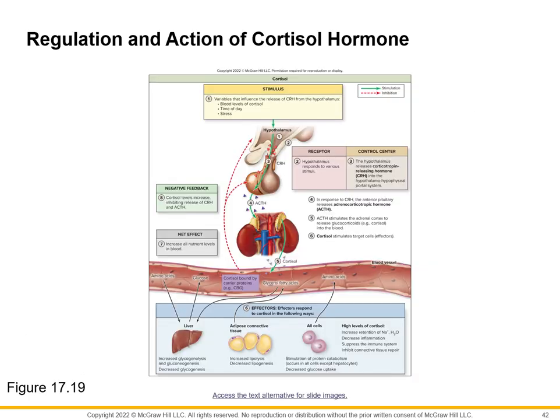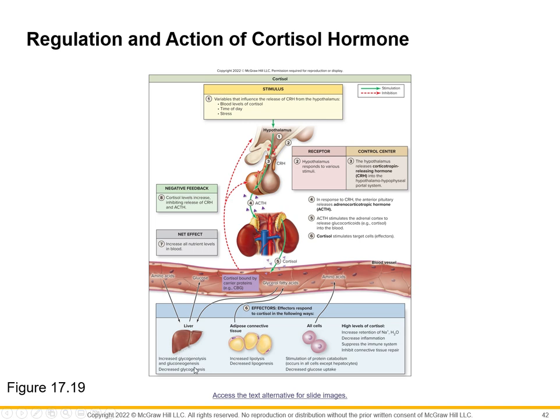So if we look at a similar image to what we looked at earlier, you can see the pathway that our various hormones, corticotropin releasing hormone, ACTH, and cortisol, take on their way to their effectors. So maybe stress, blood sugar levels, maybe time of day, will release corticotropin releasing hormone. This will stimulate the anterior pituitary to release ACTH, right? So here we are releasing ACTH. ACTH is going to travel down to the adrenal glands and stimulate the release of cortisol, right? So here with number 6, and these are the various effectors, right?